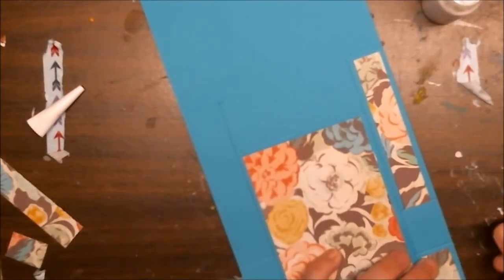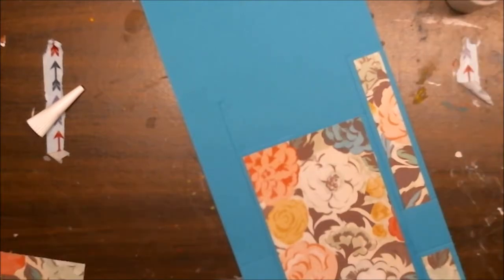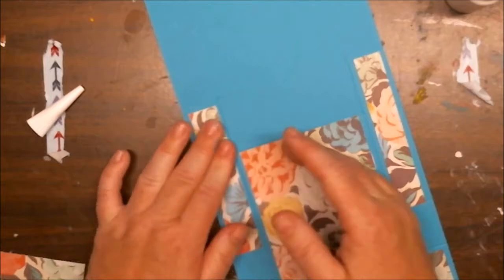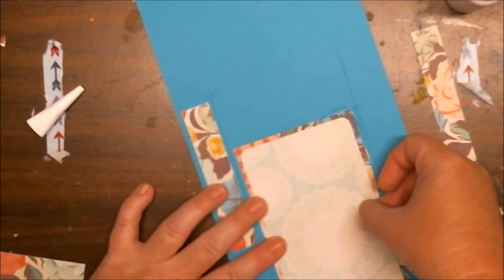It's really a pretty simple card once you cut it out. Notice that you put the little tiny piece and then you leave a gap and then you put the long skinny piece, because the little tiny gap is not going to be seen when the card's all folded together. So I'm just gluing all these little pieces on here and getting it ready.